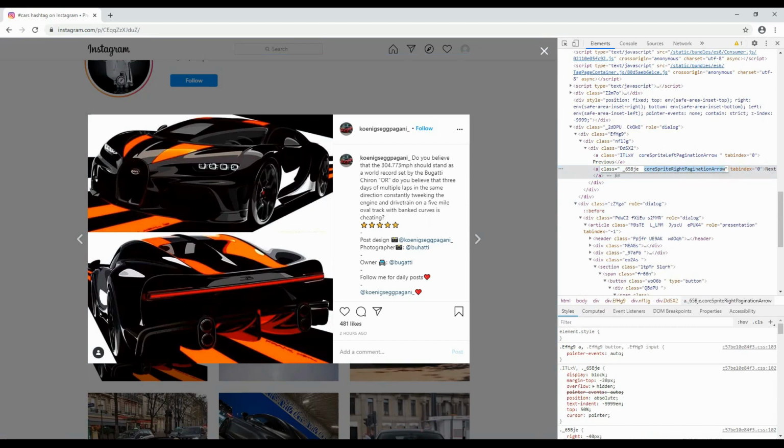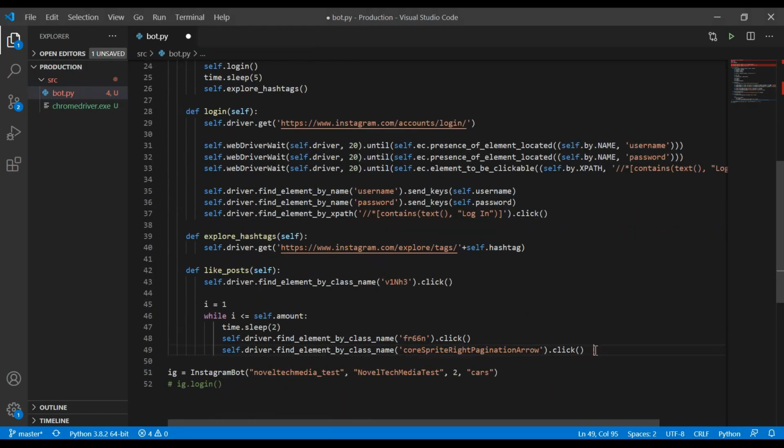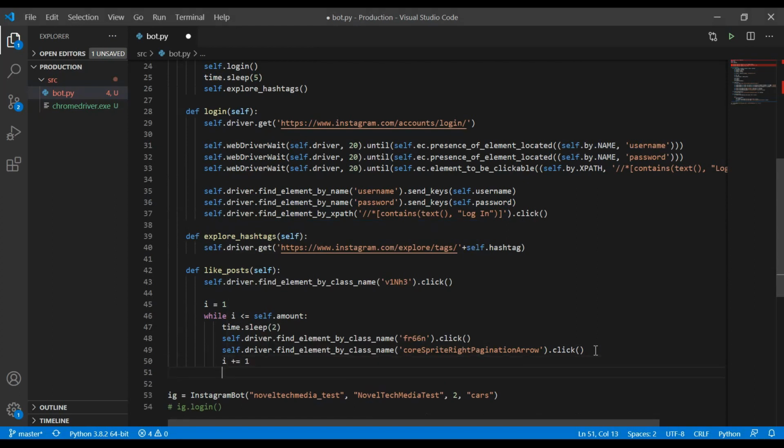Great. Let's copy that. That's something easy to remember. We again click on it, and we need to increment our i now, since we have liked one image. So we're going to do this for the amount of images we would like to like.